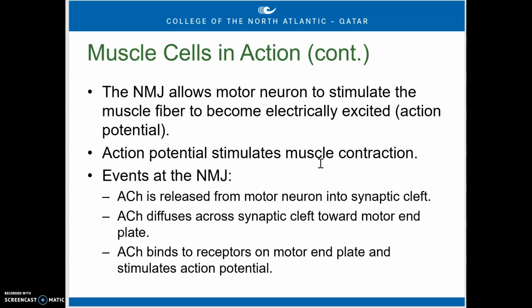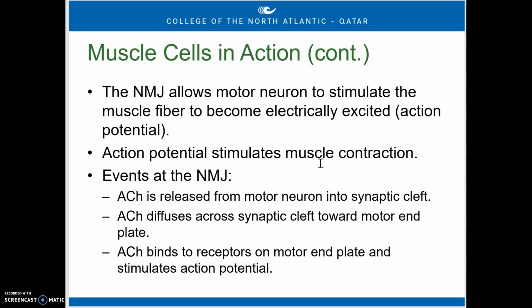Now, movement of these electrical signals is called an action potential. Okay, and we'll talk a lot more about that when we do the nervous system. The action potential is what stimulates the muscles to contract. So when we get down to the neuromuscular junction, the neuron has carried this electrical message all the way down from a relay center, probably in the spinal cord or maybe even in the brain, and it gets down to the synapse.